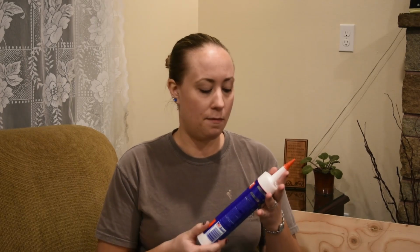And when I attach the tile for this project, since it's nothing industrial or major construction like a shower, all I'm going to use to attach the tile is just some heavy adhesive. And then once that's had a chance to set, we're going to grout over it. And the really nice thing about this project is I only will need one tool for all of my cutting needs. I'll just use the Rotorazer Platinum for the wood, for the tile, just change out the saw blade, good to go, and hopefully it turns out looking pretty good.